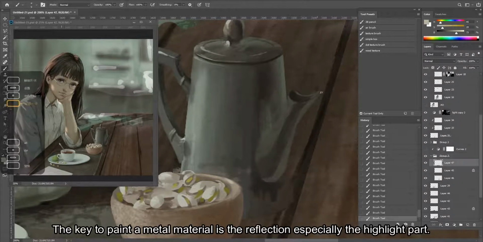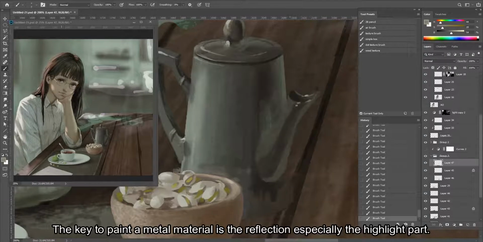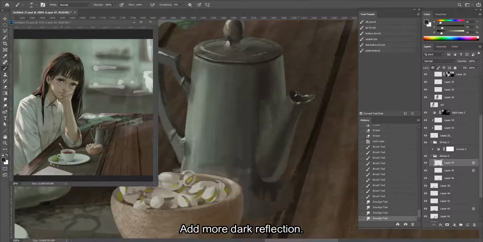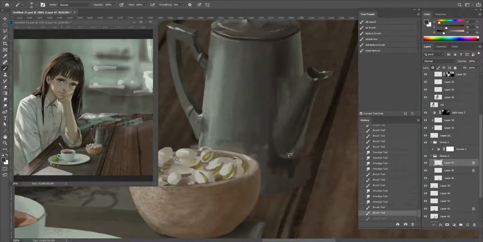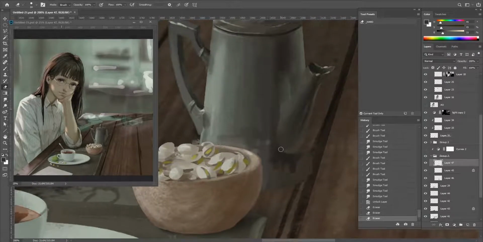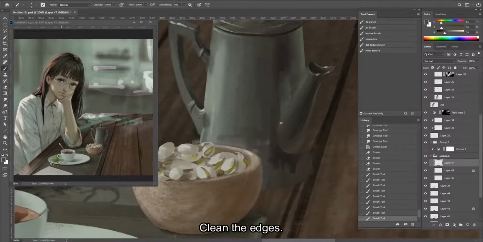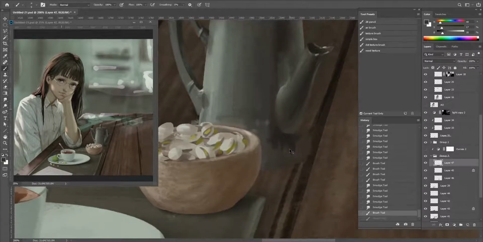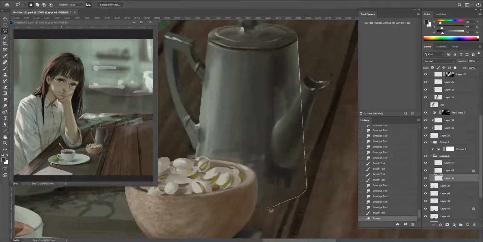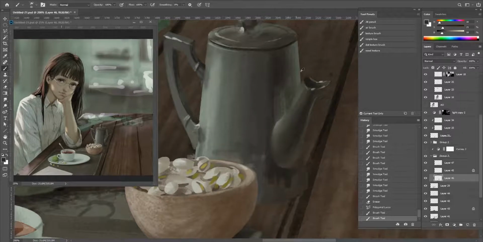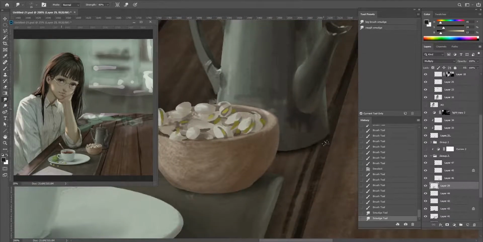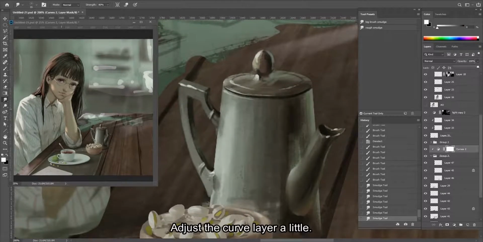Refine the spout. The key to paint a metal material is the reflection, especially the highlight part. Add more dark reflection. And clean the edges. Enhance the shadow. Adjust the curve layer a little.